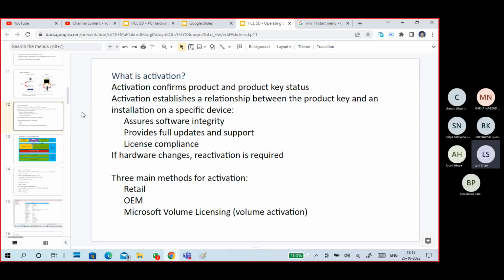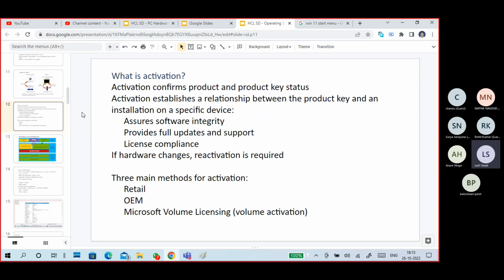When you purchase an operating system, you get one license key. When you install the operating system, insert the license key and you will get it activated. Or if you are connected to the internet, you can put in this key and it will automatically verify your key and you will get activated. That kind of activation and key we call retail. For example, in future your system is not working properly and you remove the system, or maybe you change some hardware parts and install the operating system again, you can reactivate by entering that key. That's it.